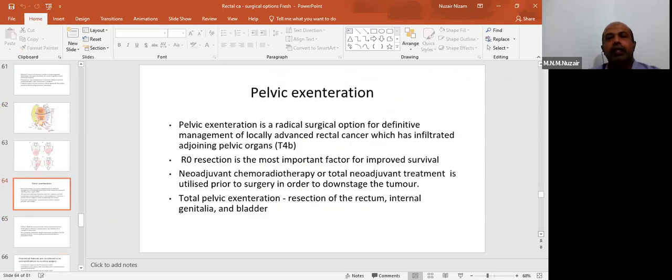So the other thing is pelvic exenteration. Again, this is for T4b. T4b means it involves adjacent organs. So let's say if the tumor is involving the bladder, if part of the bladder is involved, you can remove that part of the bladder and then excise it. But if you have to remove a large area, then you might have to remove the whole bladder and make a neobladder with a small bowel, or you can make an ileal conduit. But again, this has to be done with the urologist.